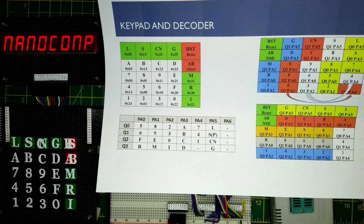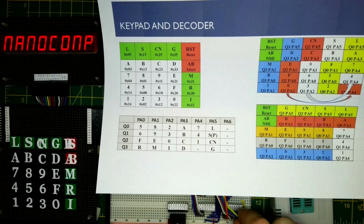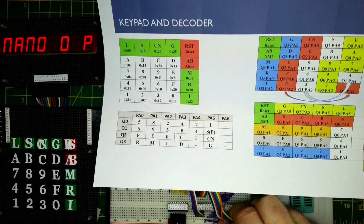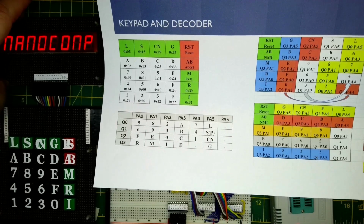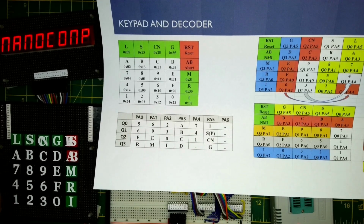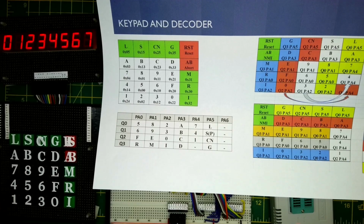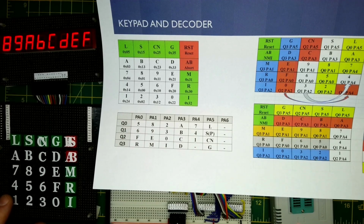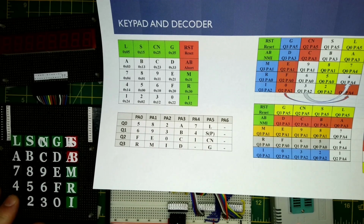Excellent. Sometimes if a wire has come loose, particularly down the bottom here, one or two of the segments might disappear. If you get that sort of thing, it tends to be that a wire has come loose. But that's working okay. So we're just going to test the 0 to 7. They're all coming out. I just wanted to make sure I hadn't made any mistakes in the conversion, since I was using these routines to do the keypad codes. So 8, 9, all the way up to B, C, D, E, and F. And then this is the left-hand digit, the same routine, and that all seems to be working.